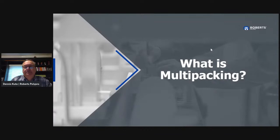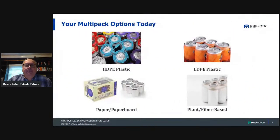What is multi-packing? We put multi-packing in 4 segments. The first segment is HDPE. That is the acronym for high-density polyethylene. The second is paper and paperboard. Some of these products are strictly paper. Some of them are a combination of paper and a coating, like a low-density coating, to make it more durable. There are new up-and-coming products such as plant and fiber-based. And then there's the traditional LDPE, or low-density polyethylene plastic, commonly known as the traditional 6-pack ring.